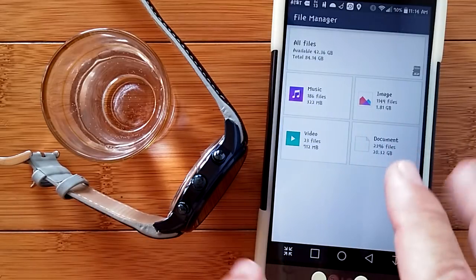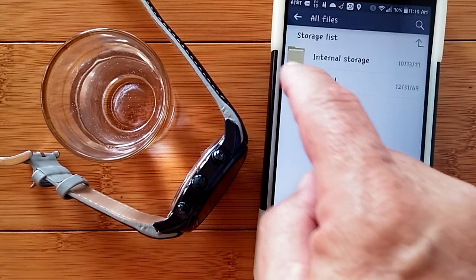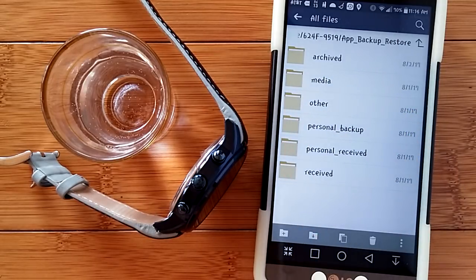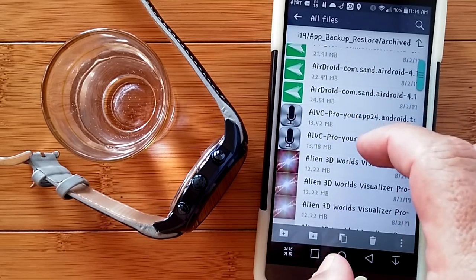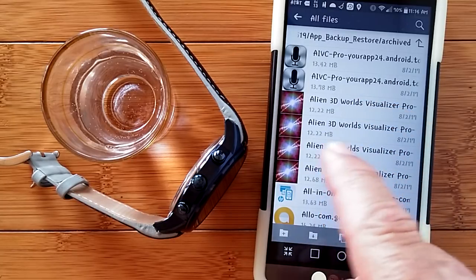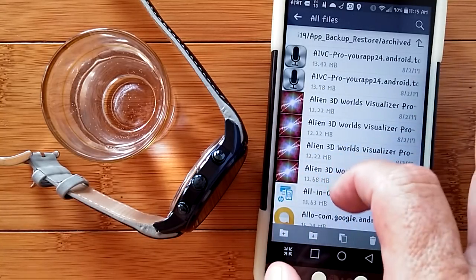This is your typical File Manager on the phone, and if you've done it right, you go into all your files, and I think I got this on the SD card, and there it is. It's called App Backup and Restore, and I go into the Archived Apps. That's a folder with all of the backed up stuff, all the apps backed up that are on my phone, and every edition beforehand, because I have it set up that anytime Google updates it in automatic update on the phone, it backs it up version by version in case I got to go back to an earlier version.